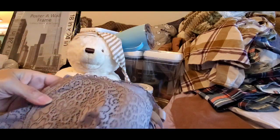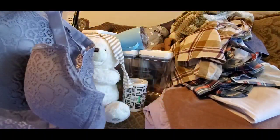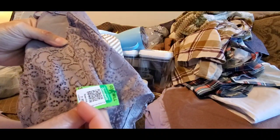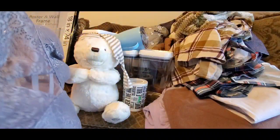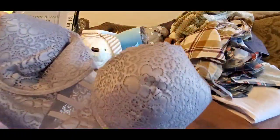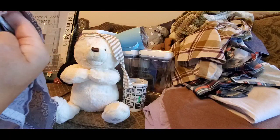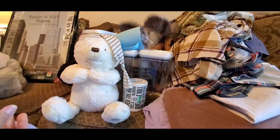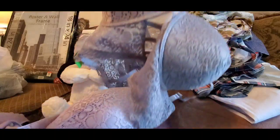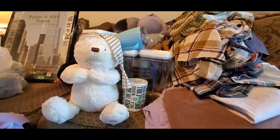I got these beautiful bras again — I lost a lot of weight and had to replace them. This one was color of the week at $2.99, making it about $1.50. It says size 42 — might be too big, but I'm hoping it fits. If not, I'll sell it at my flea market table this summer. I also got two different colors — a gray and a purple — and I had to get both of them.